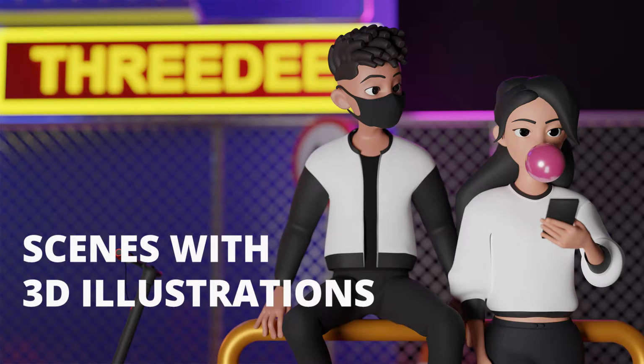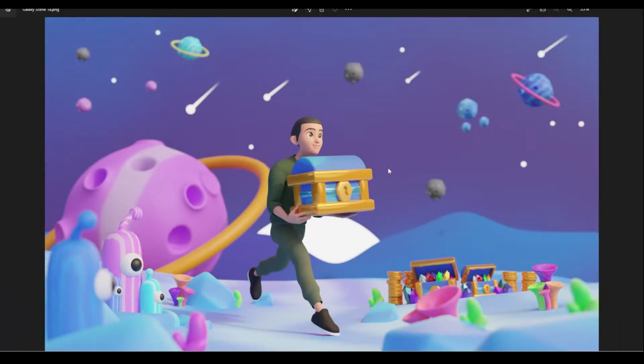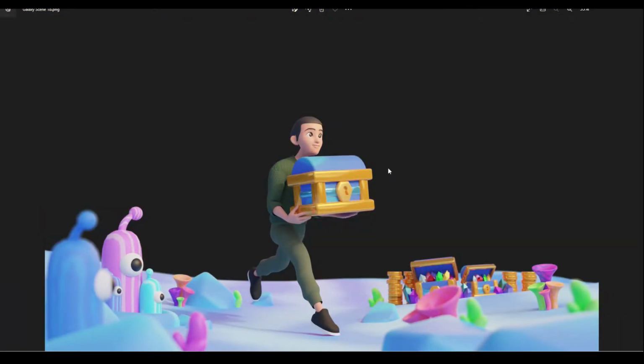In this video, I would like to show you our update for the Illustrations library. We are bringing scenes into the Illustrations library. Why is it so cool? This is one of the examples. This is the galaxy scene. For example, you can delete the background and use only the PNG file and put it on top of your website, UI, app, whenever you want. How cool is that, right?